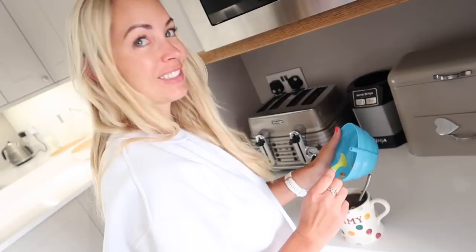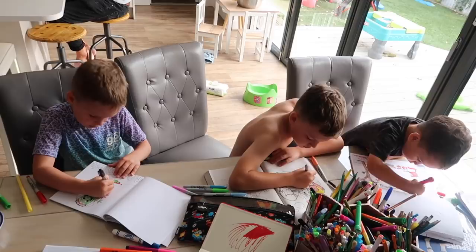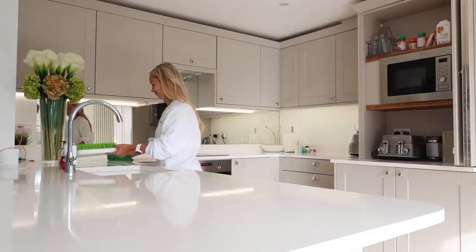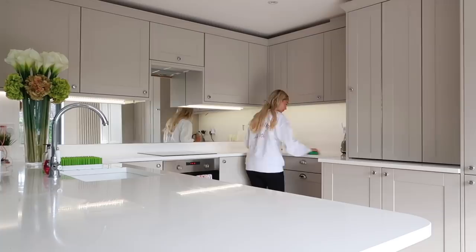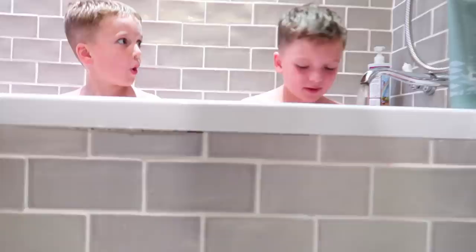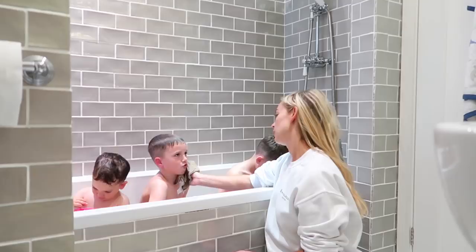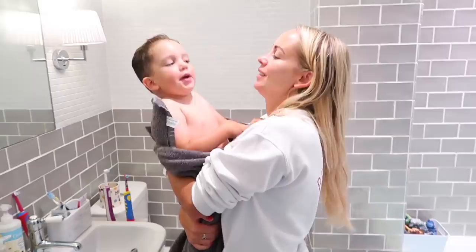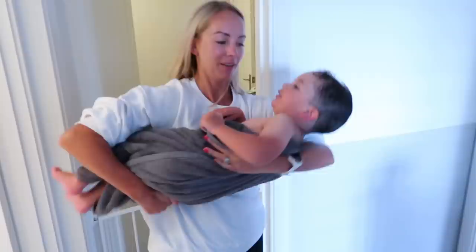While I'm cleaning up, the boys are still coloring. And I'm not sure if you noticed, but they're actually wearing clothes rather than pajamas, because yesterday we went to a barbecue. We ended up staying later than planned and got home at about 8 PM, and the two little ones fell asleep in the car on the way back, so we just transferred them straight into their beds. They did not have a bath last night, so I'm going to stick them in the bath this morning just to give them a bit of a wash. Every time I get Jackson out of the bath, he loves for me to do Rockabye Baby with him — even though he's nearly three years old, he's still my baby.